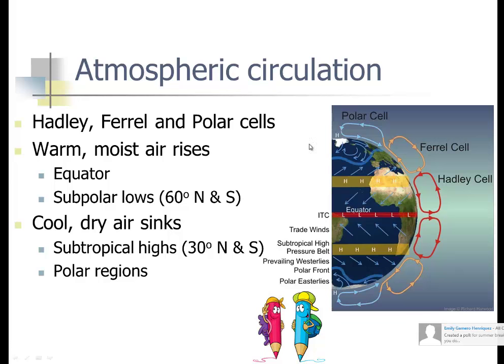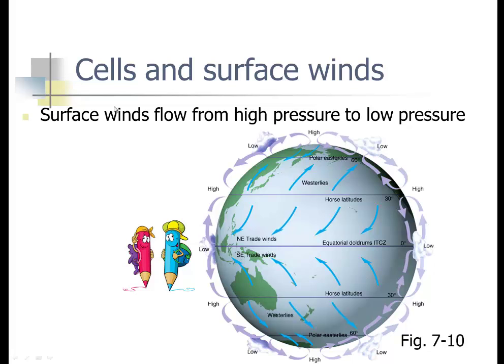And I would like you to draw this and label it with equator, subtropical, and polar regions, as well as the Hadley, the Ferrel, and the polar cells for both hemispheres. Surface winds flow from high pressure to low, so where we had all these lows, the intertropical convergence zone, we have what are called the equatorial doldrums, and we have the horse latitudes, named after all the horses that died at this part. Where the air sinks, the boats were not moving very much, and they wanted to get rid of weight.